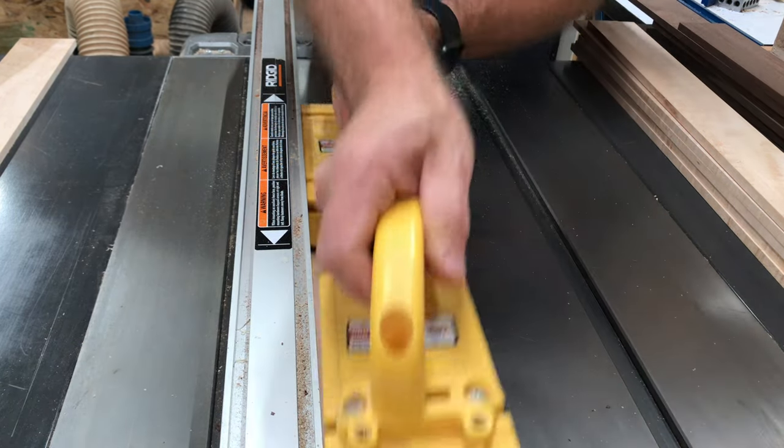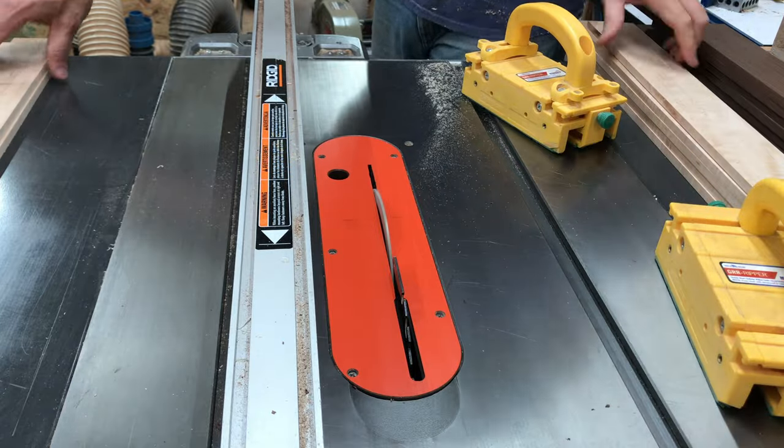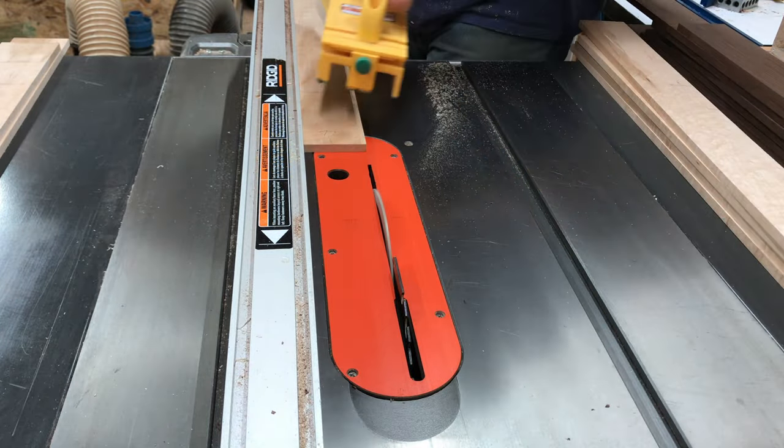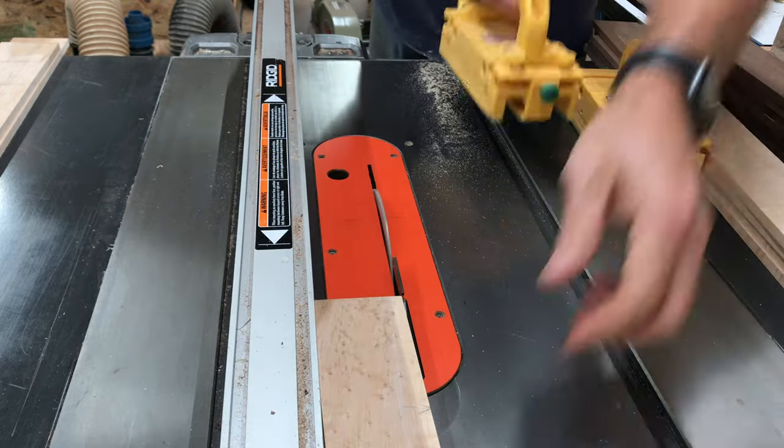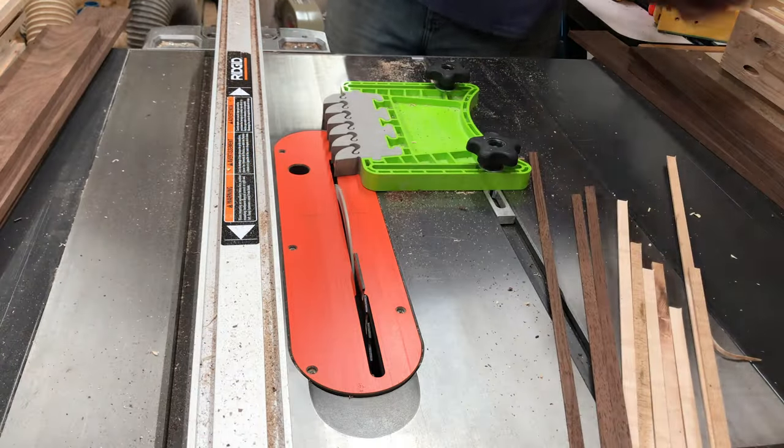To get a better gluing edge, I swapped out my thin kerf combination blade for a full kerf ripping blade, and then I put a clean edge on the Birdseye Maple and the walnut boards, and then ripped each one to the final width of 2.5 inches.